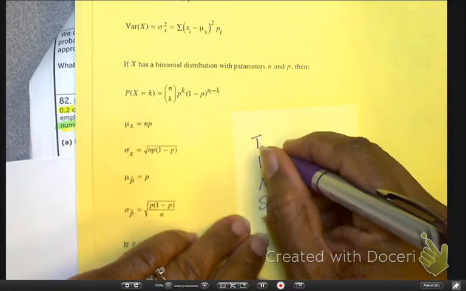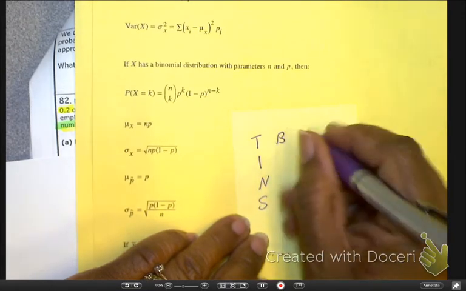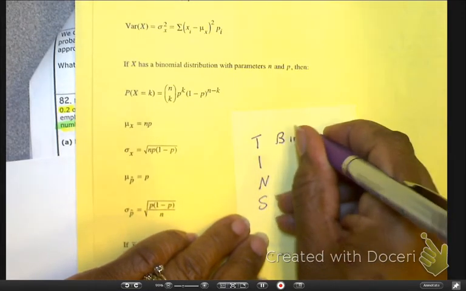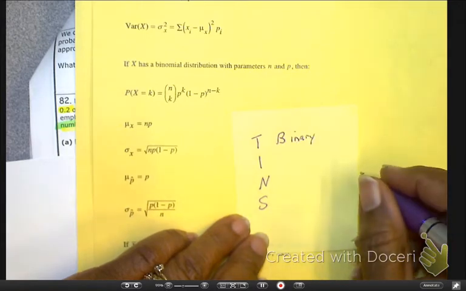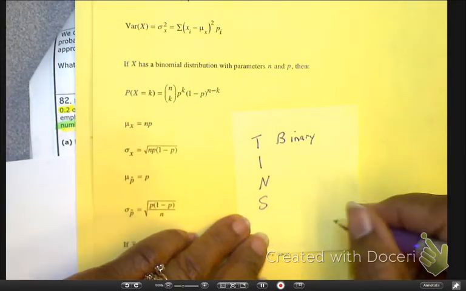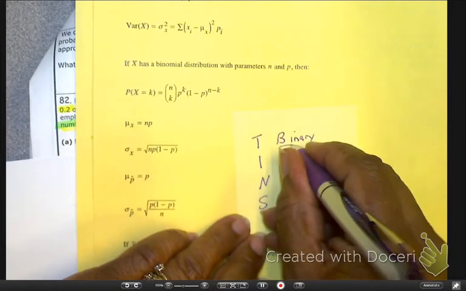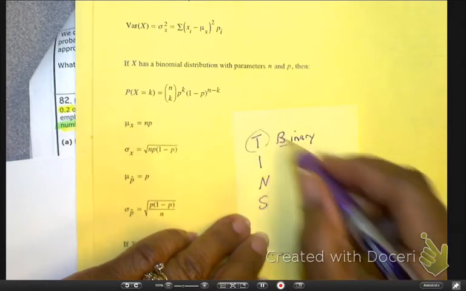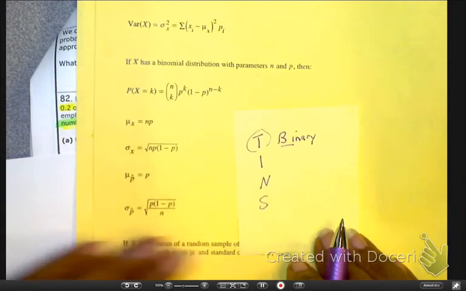Let me go back up to TINS. And the book refers to it as BINS because they say that it's binary. Well, binary is like you hear bio. It has two like binoculars, bicycle. It has two. But I just like the word two-ness, and you can do it whichever way you'd like.